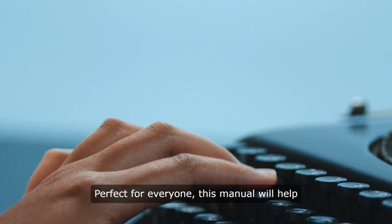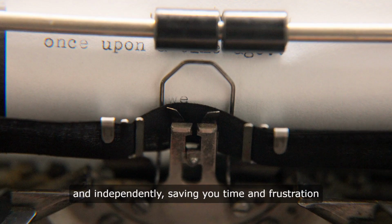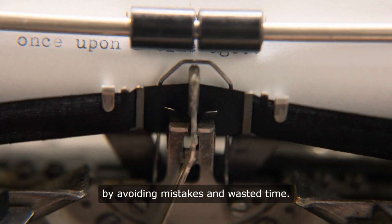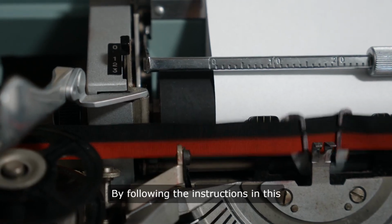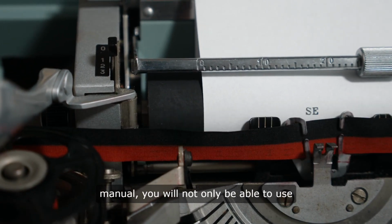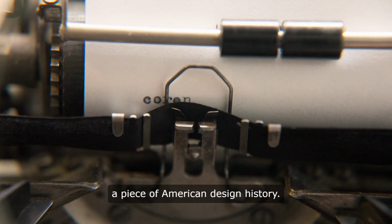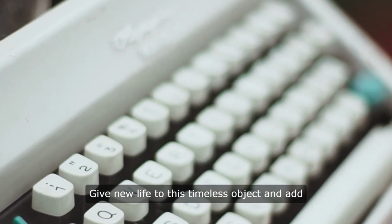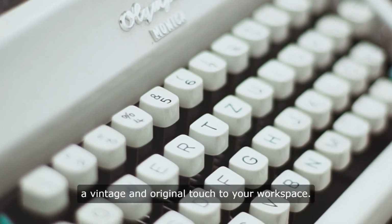Perfect for everyone, this manual will help you learn to use your typewriter confidently and independently, saving you time and frustration by avoiding mistakes and wasted time. By following the instructions in this manual, you will not only be able to use your typewriter effectively, but you will also be preserving a piece of American design history. Give new life to this timeless object and add a vintage and original touch to your workspace.